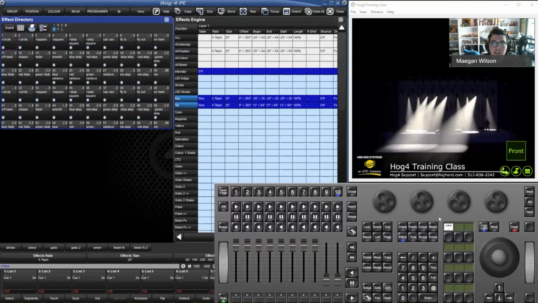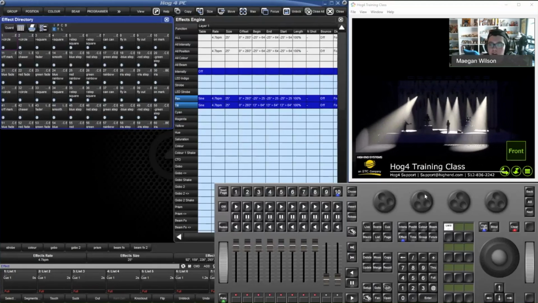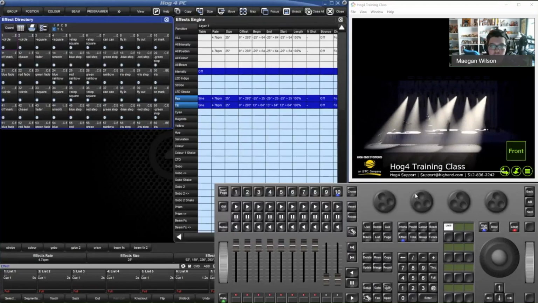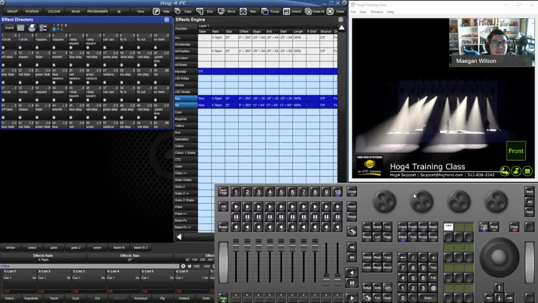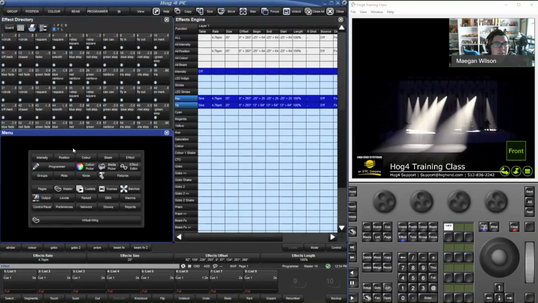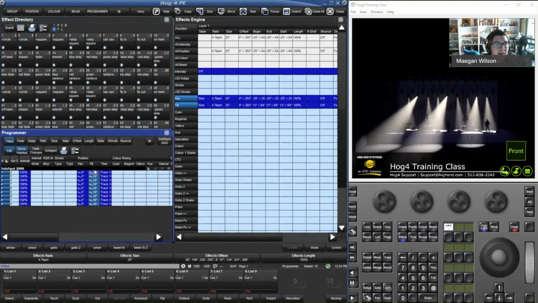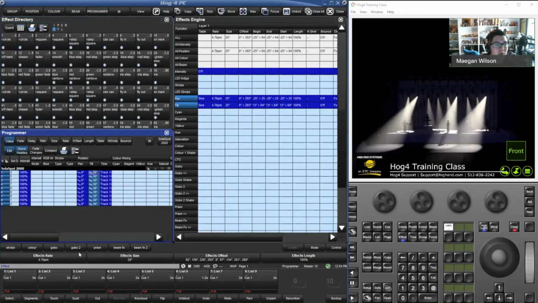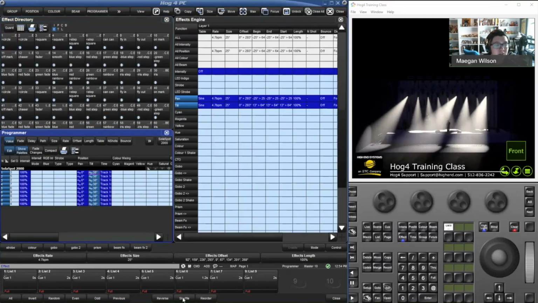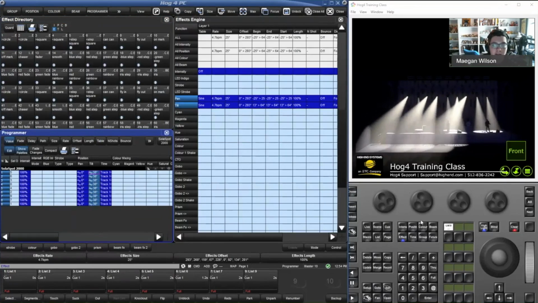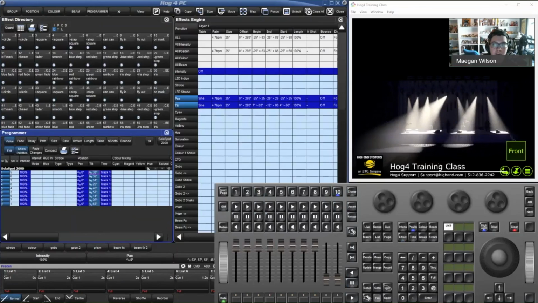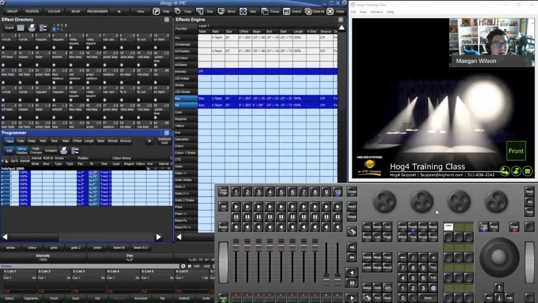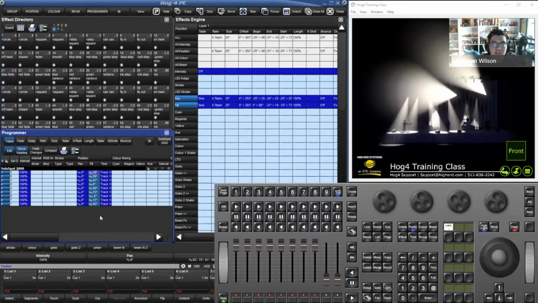So this is how you can get your effects to start looking a little bit different. Technically, yes, they're all the same effect, but they're all starting at the same tilt location right now. If we go into our programmer, we can see they all have the same tilt base value. Well, we can hit select shuffle again to randomize our fixture selection order one more time. Hit position and then fan again on our tilt this time though. And now they're all at different base values for the tilt.